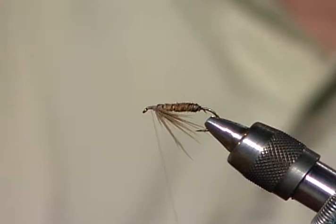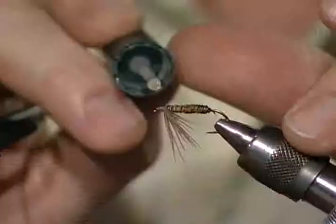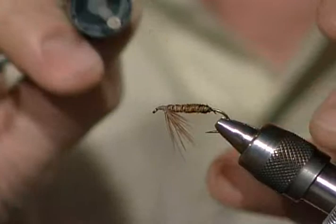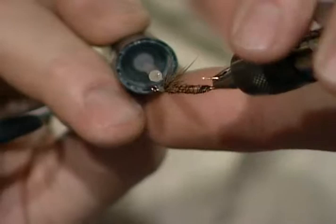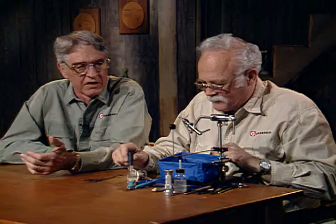Right. Now, you know, the first time I ran into these, I was invited to go fishing with Jim, whom I'd never met, with he and his dad and a couple of other guys up in British Columbia. And we were going to be up there fishing for pink salmon, among other things, which I had never done. And there were salmon rolling all over the place. And I went upstream above them a ways. And every time I looked down, one of the three of them would have a fish on. Oh, really? And I couldn't catch one. No matter what I put on, I could not catch one. They were laughing and having a great time. And I went downstream to see what they were doing. Well, it turns out they were using a number 4 black Teeny Nymph. Okay.